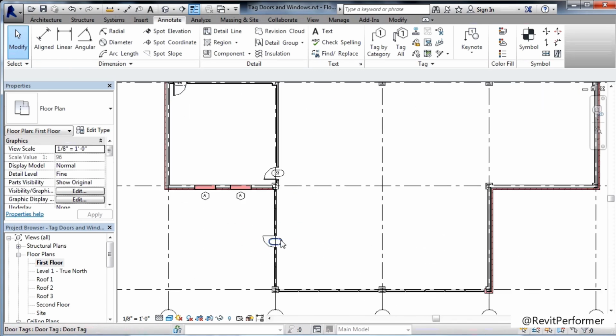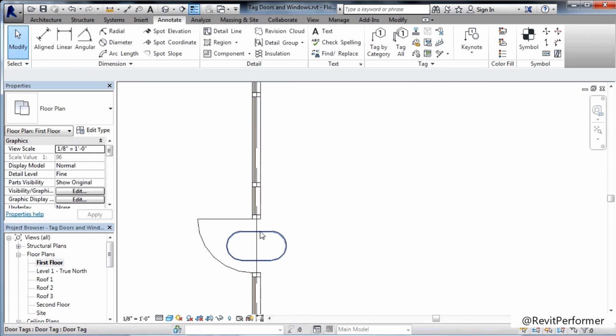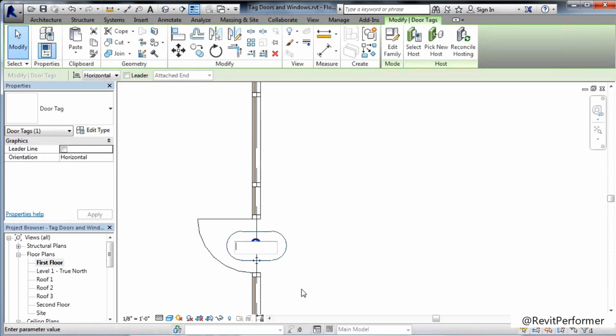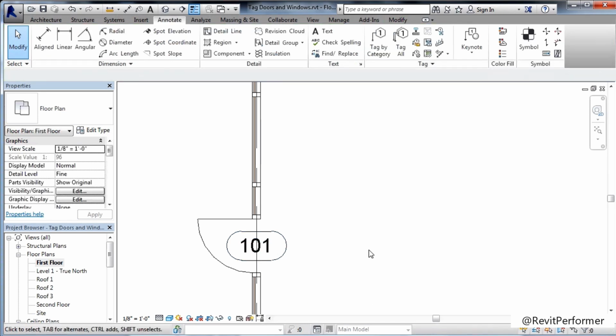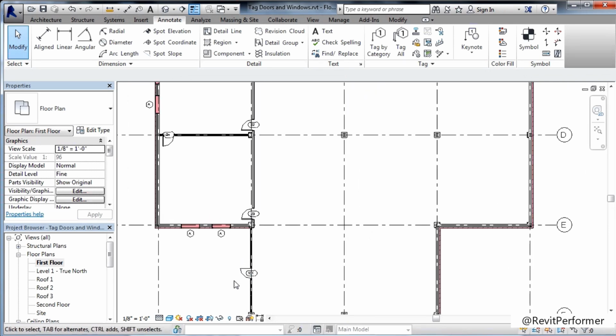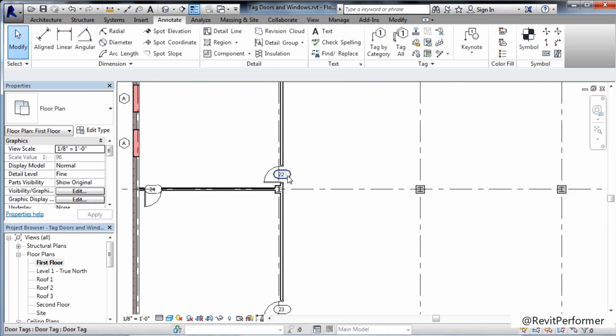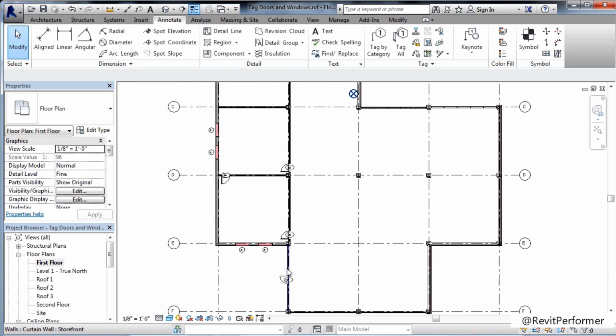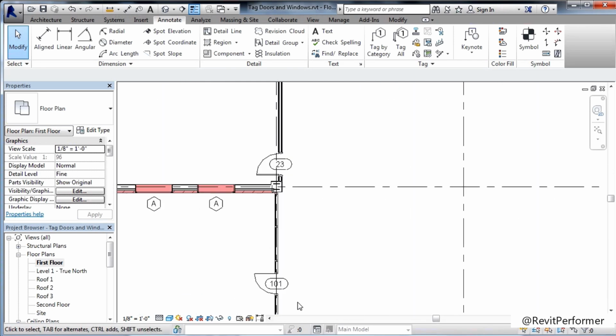To renumber our doors, we just need to select where we have our door tag, click on the tag, and then click, and then tell that door what number it needs to be. Maybe this is door 101. Click out here. If we were to create a door schedule, it would show up as 101 on the door schedule. Now, the reason why this is the only door that does not have a number associated with it is that technically this is not really a door. What we're looking at here is actually a panel inside of a curtain wall, which represents a door.